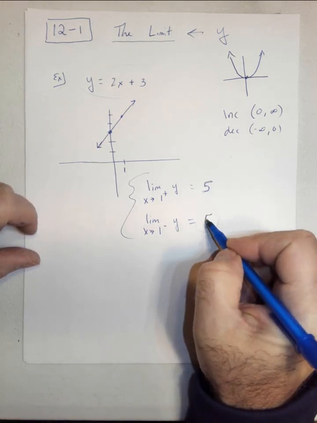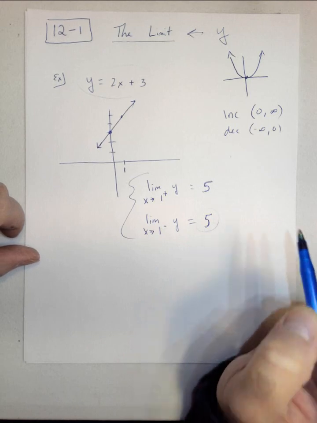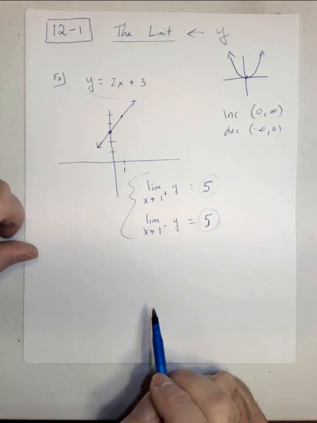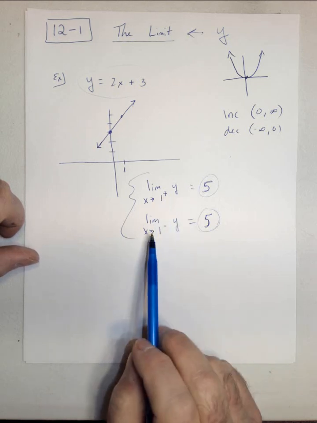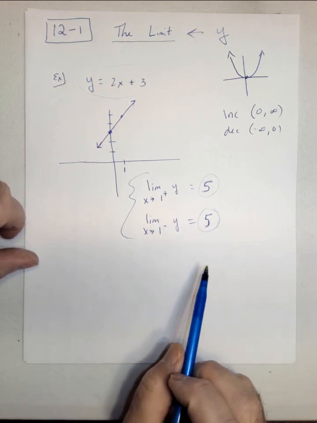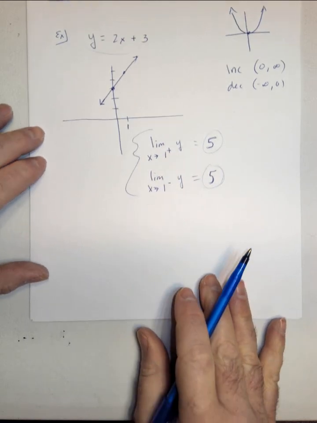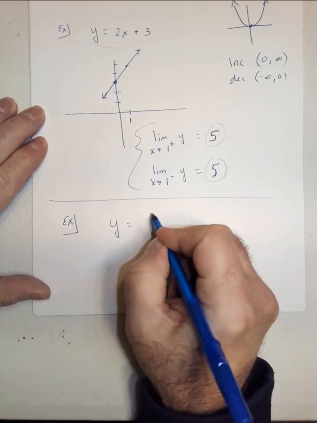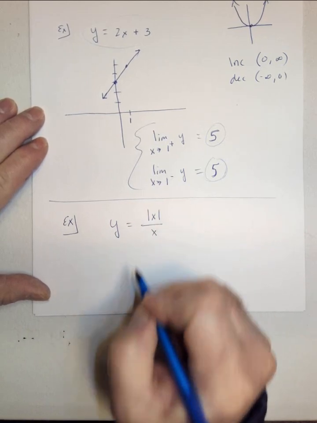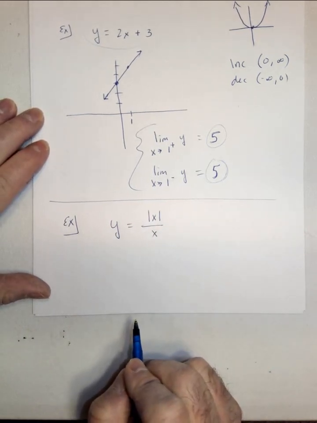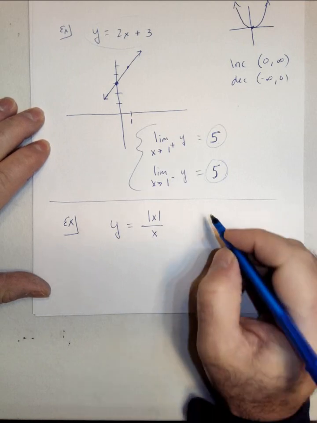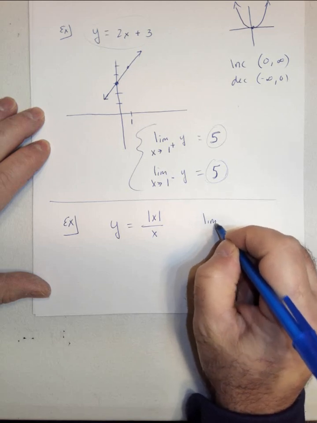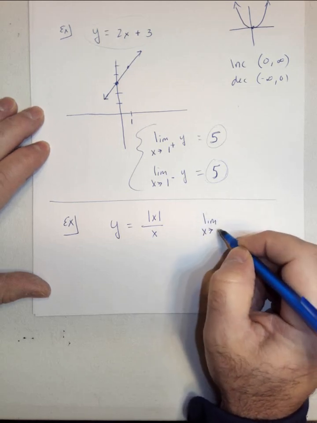This is one that we actually get to. But what's important is that it has to be the same y value as we approach it from the right and from the left. It's got to be the same, or that's not a limit. For example, if I have something like this, right, and we look at the limit as x approaches 0.